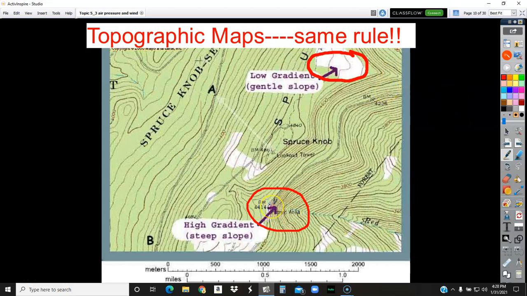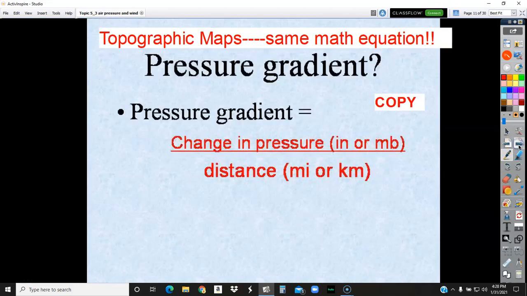If these were isobars showing pressure, this would indicate down here that it was very, very windy in this part of the map. Up here would indicate that it was very calm, no wind. So you use the same rule when it comes to isobars as you would for contour lines. The formula for gradient is the same. If you notice on the front page of your reference table, they only give you the formula. They just write gradient, but gradient could be anything. In this case, we're doing a pressure gradient, but it could be elevation. So it's the same exact rule.